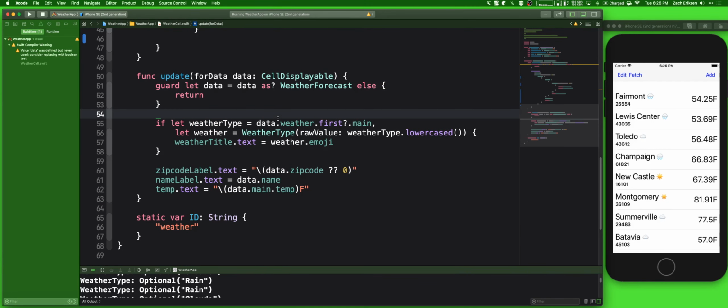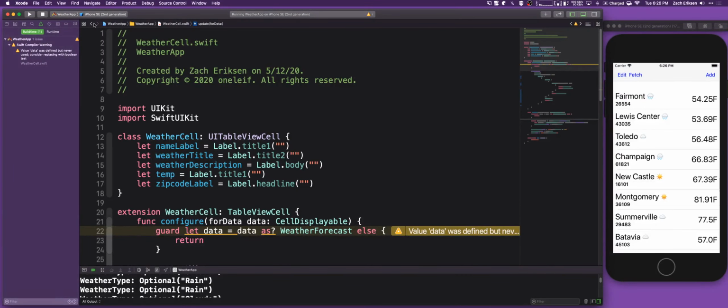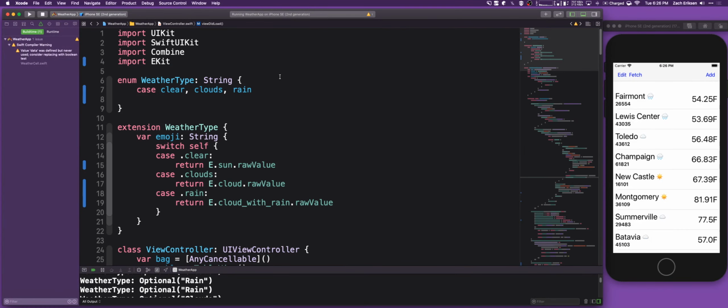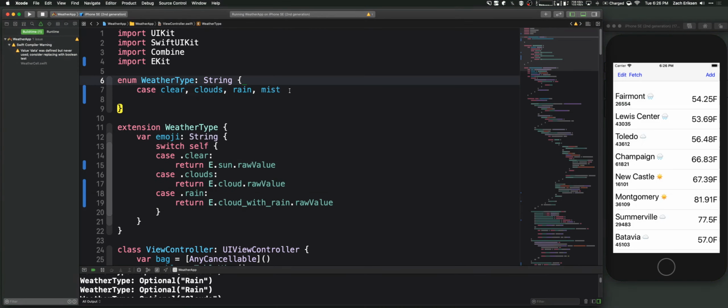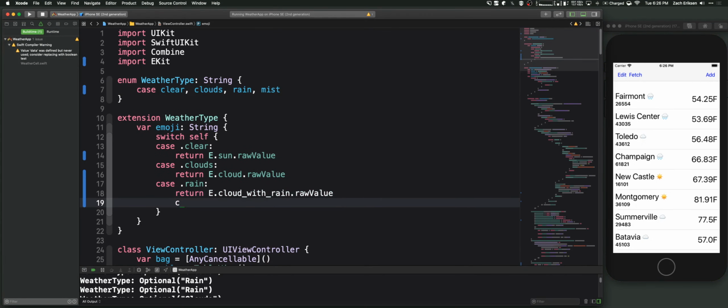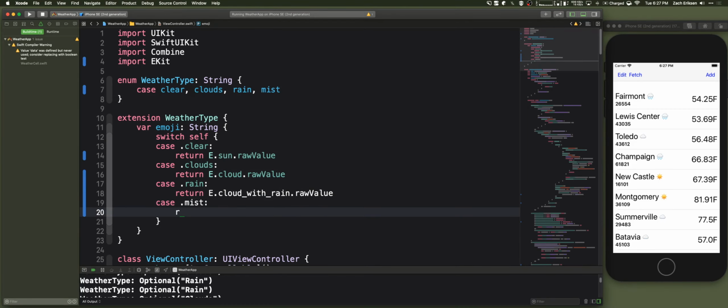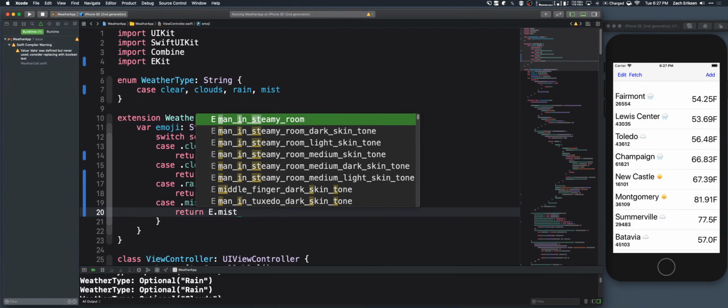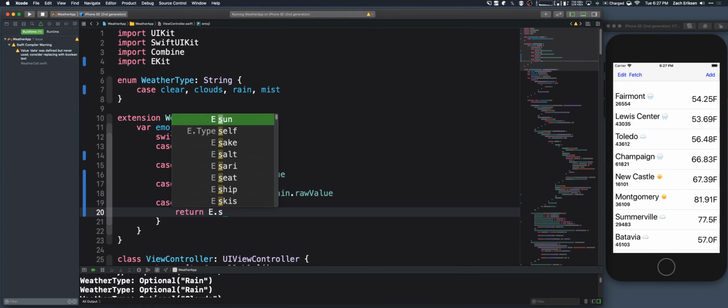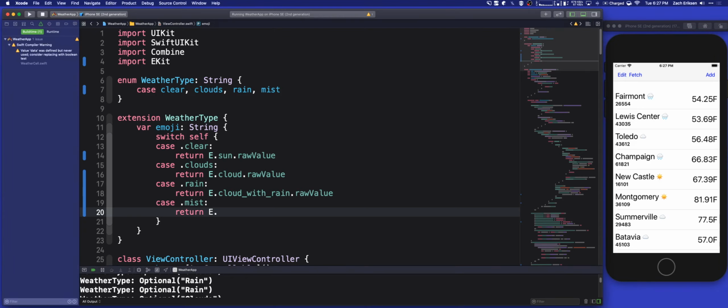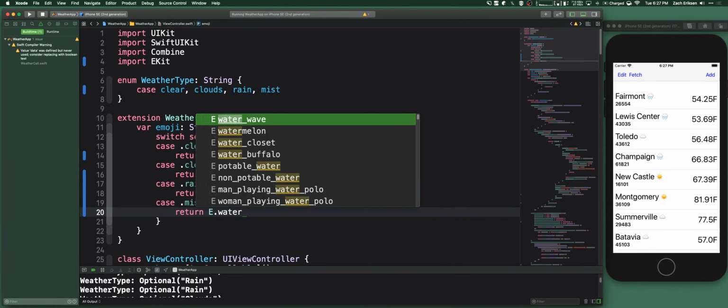And so I guess we can add mist. Don't really know an emoji for that. Mist. I think there's like, is there like smoke? No. This is the tough part when you just don't have an emoji for it.